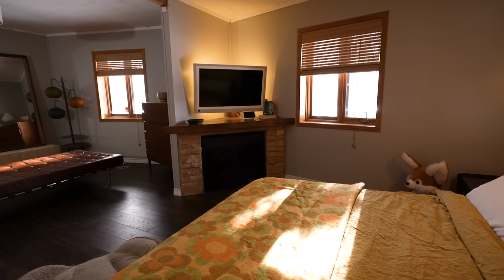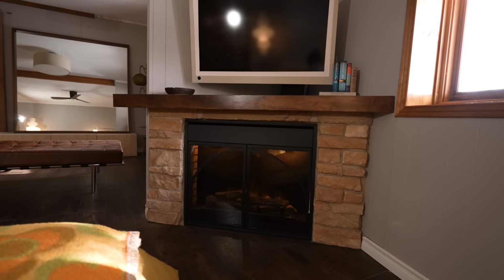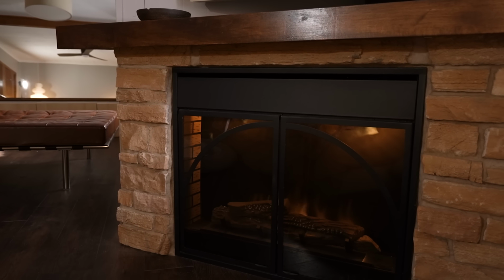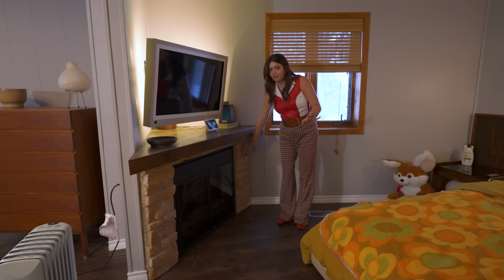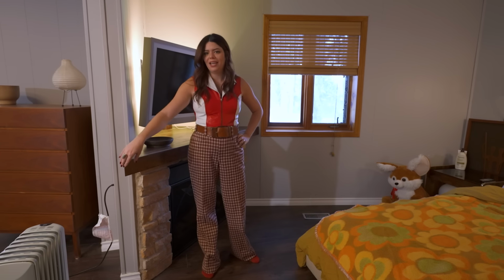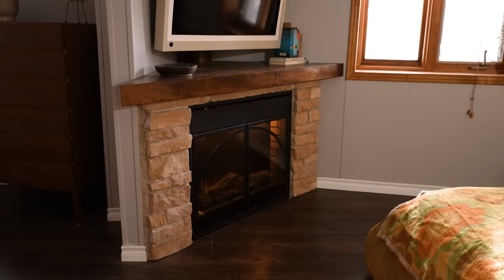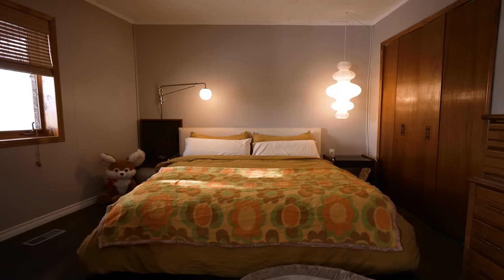Now over here is another DIY upgrade I did to the space. I made this full built-in electric fireplace. I had the actual electric fireplace insert itself, but I really wanted it to feel like a mid-century wall fireplace. So I did the stonework myself, which was a big learning experience, and made this wooden top, which everyone was convinced that I would constantly be hitting my hips off. I don't walk this close to the wall ever. It's never a problem, really. I love this little corner. It's so cute. You'll have to stay tuned to find out what happens to this space.